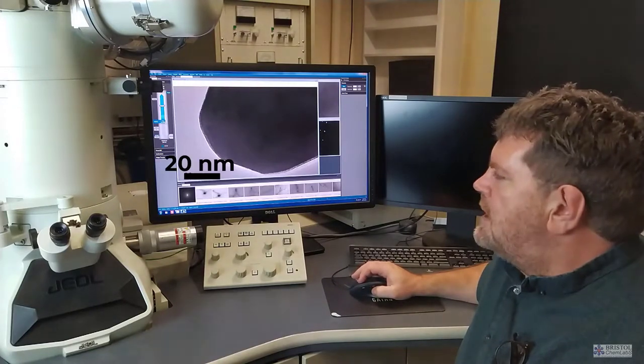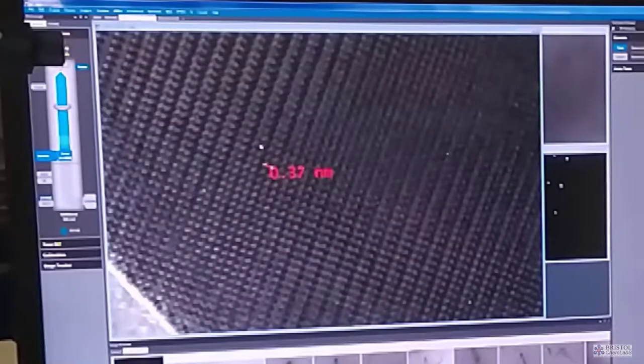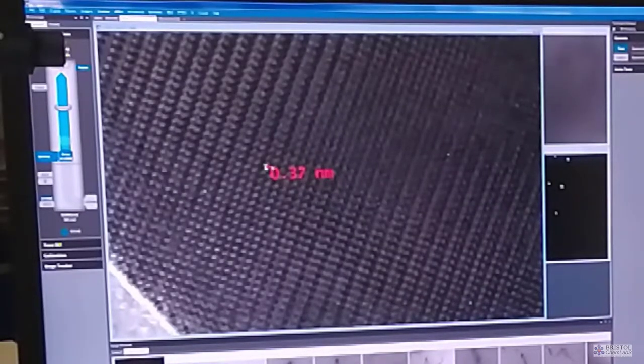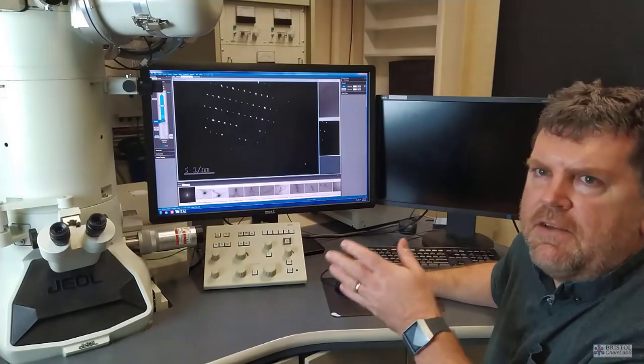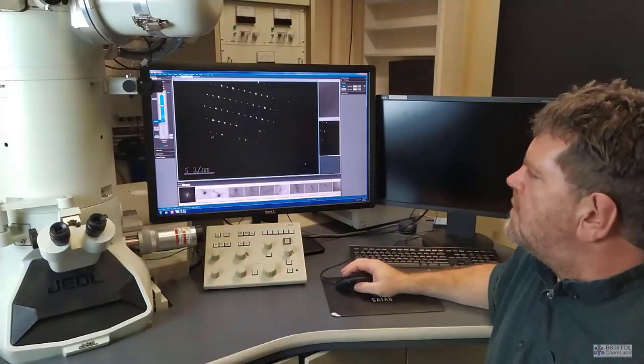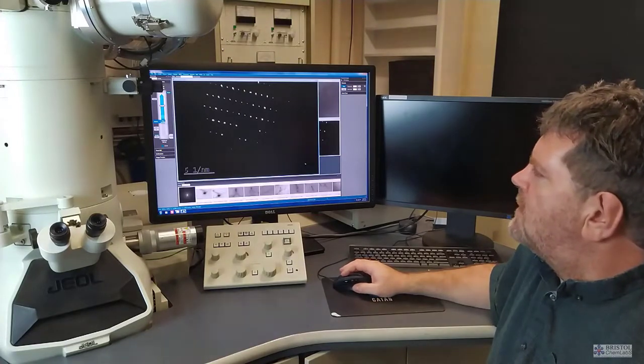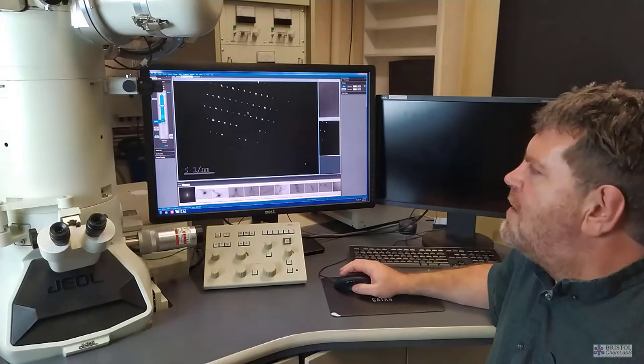So the scale bar in this image is 20 nanometers, or 20 times 10 to the minus 9 meters. As we zoom in to these materials, we can see the arrangement of the constituent ions within the material. We can see the separation between these two bright spots, which correspond to some of the heavier ions within the material, is of the order of 0.37 nanometers. So effectively, we are seeing the lattice planes directly within the crystal and measuring the separation between those crystalline planes. As the electron beam generates the image, it also produces a diffraction pattern. And the diffraction pattern is just produced at a different plane to the image within the instrument. So we can record the diffraction pattern and the image simultaneously. From this diffraction pattern, we can also get information on the structure and crystal form of the material from this diffraction information.